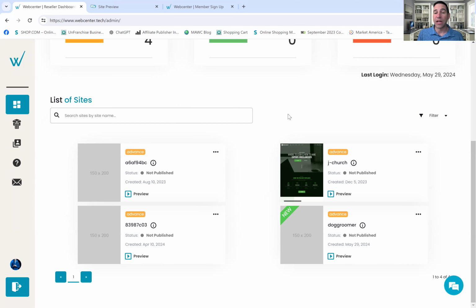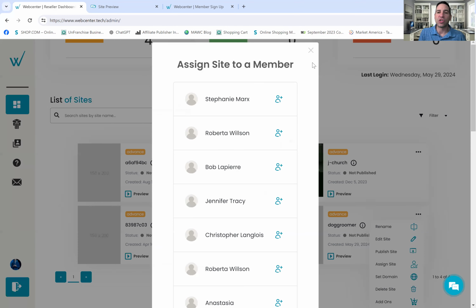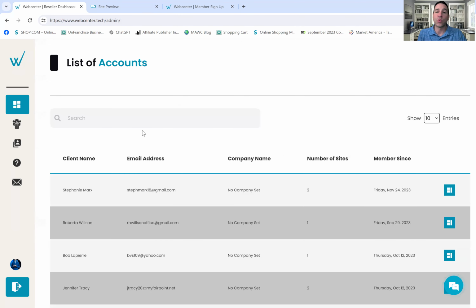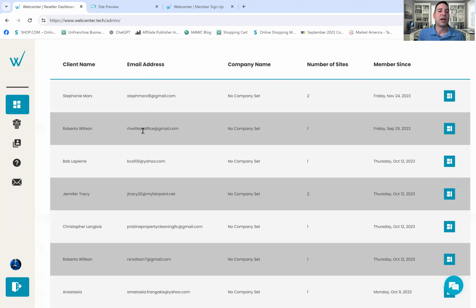Once a client is ready for an appointment, you can then assign that site by using the Assign Site feature once you've added them into your All Access Web Center as a new contact. So again, in your web center, you have a list of all of your clients as well as your prospects if you want to leverage that in this list.